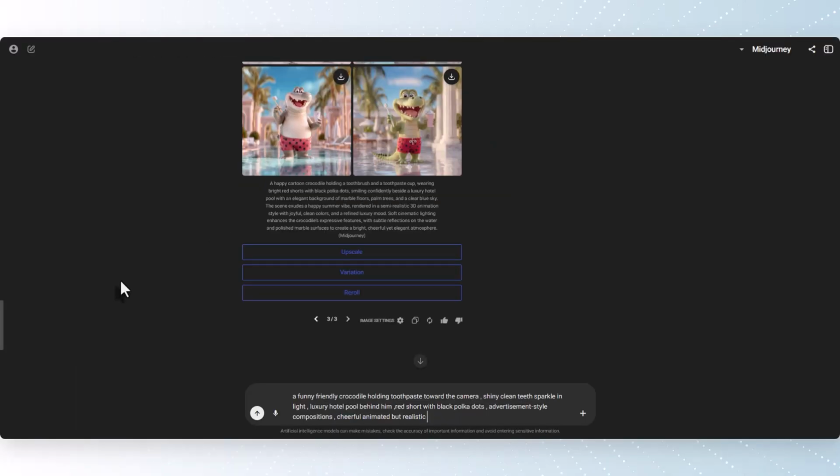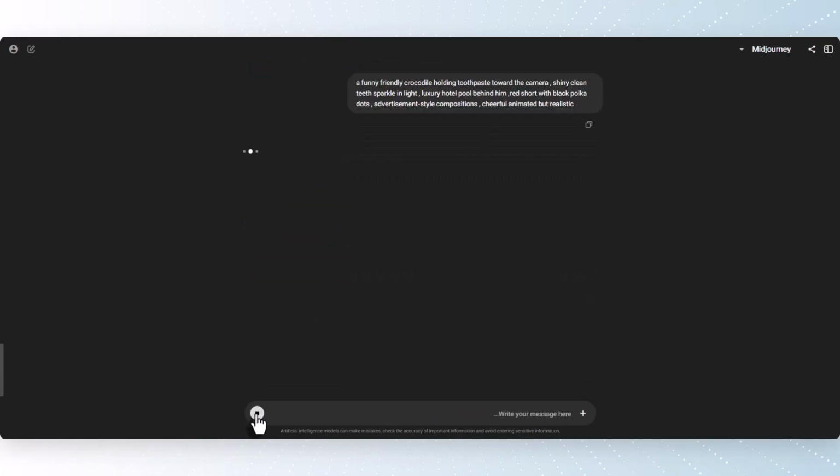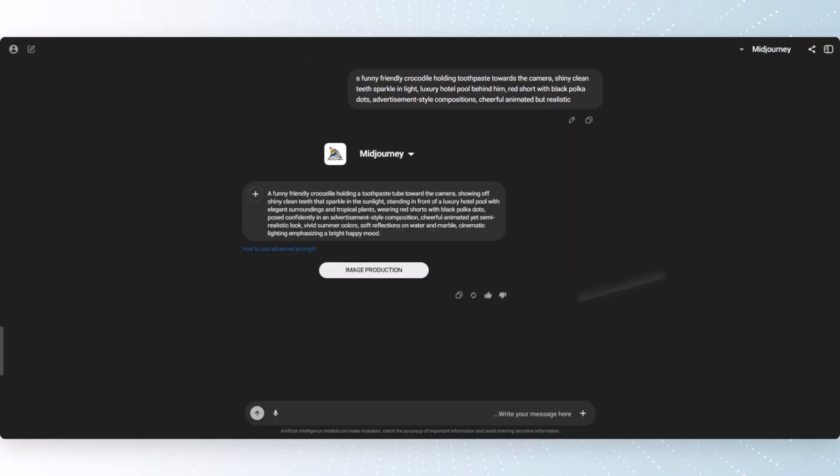Okay, ready to render and generate. Press the button and wait for it to generate.